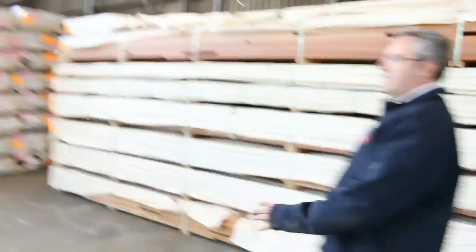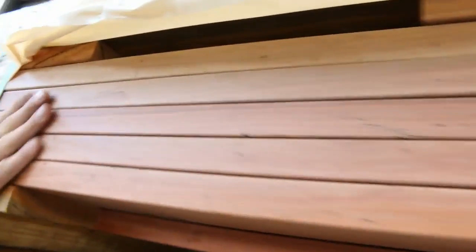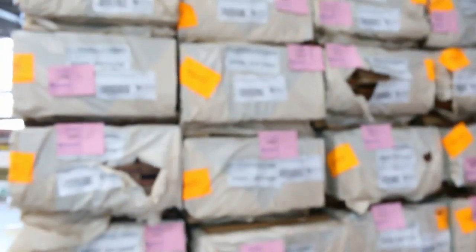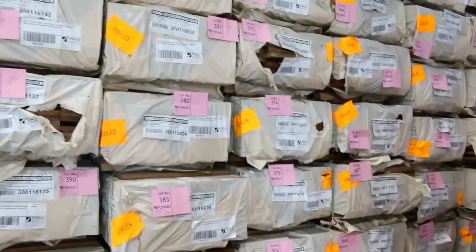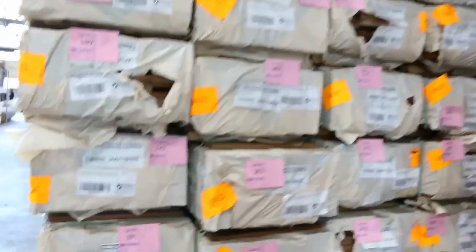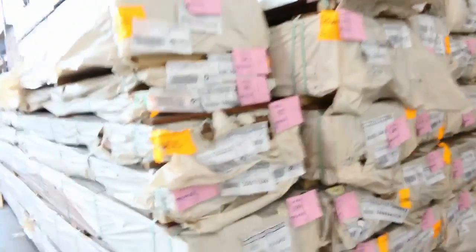Decking — we've got tonnes of it, just keeps coming. Spotted gum — look at that — 32mm thick wharf decking at 135x32. We've got 140x25 just under it there, quite a few packs of those. Also 135x19 and some 86x19 as well — flying out the door, bargains to be had. Great Australian hardwood. We've also got mixed Queensland hardwood which is a little more of a red colour, so if you want reds rather than just the spotted gum mix.